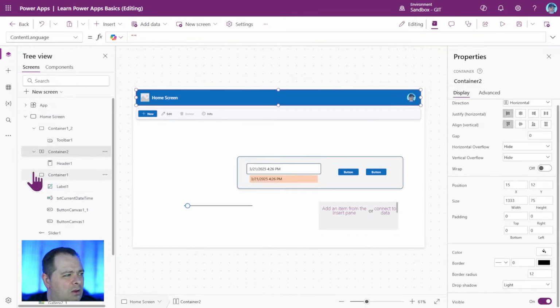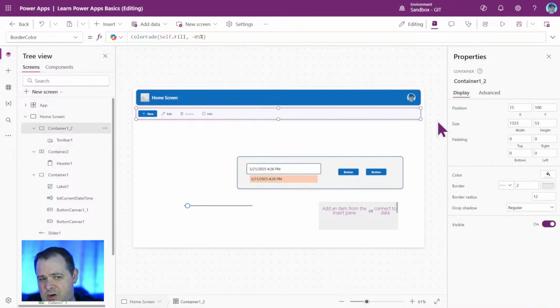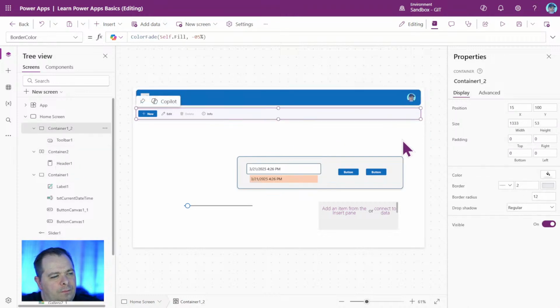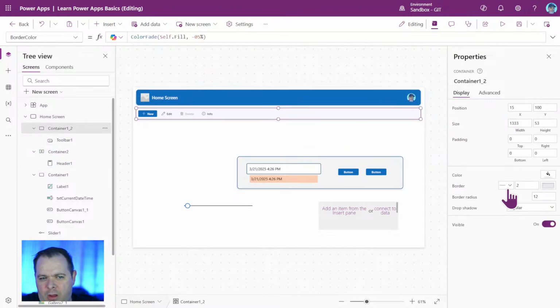Now, let's go over to that container that's got the header in it. Could we put similar things there? Yeah. So let's change that light to regular because this container down here is a regular, right? It is. So I think we might want to go with a 1.